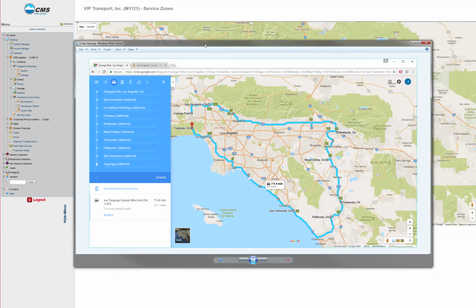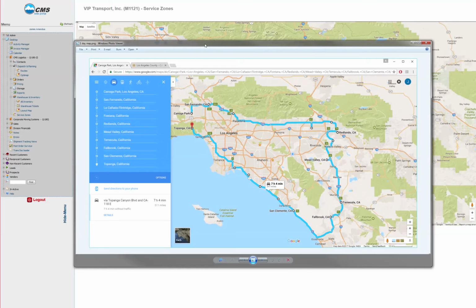So we're working with an agent that is hopefully going to be providing local service in the Los Angeles metro area. Agent doesn't have zip code lists, however, they do use Google Maps for determining distances. So they've sent us over a zone that we're going to more or less enter into our system because we need to get zip codes and we need to get GPS coordinates for proper routing as well as assignment of orders into their regional area.